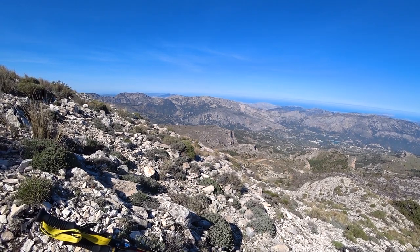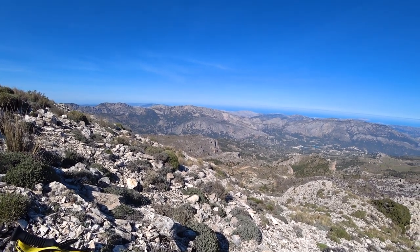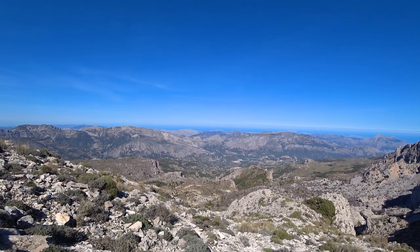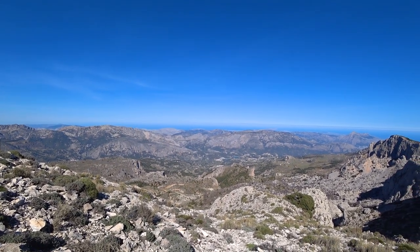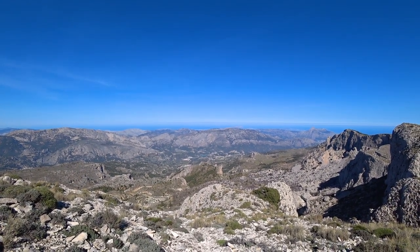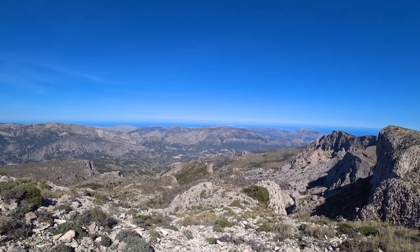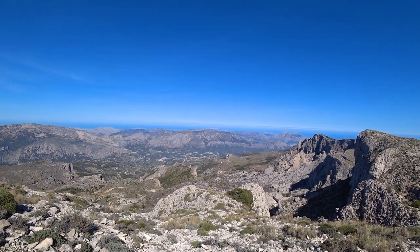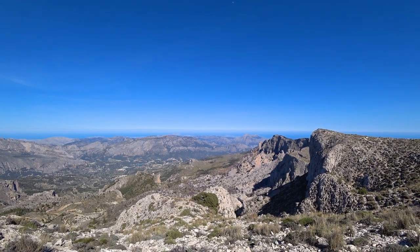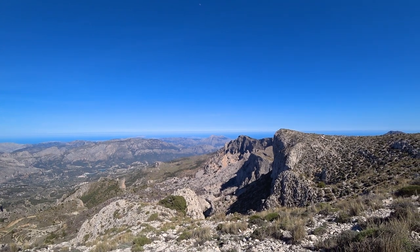Now we've been sitting here at the side of Aitana for half an hour or so, admiring this view, and we can see all the mountain ranges, and also we can spot the Ibiza island far, far in the distance, but I think we can see the silhouette of it. And it was said that on some clear days and under some special conditions you can even see the Mallorca island, and the mountain ranges of the neighboring provinces of Castellón and Murcia. So it is a great spot for observation and for getting the best views in the province.